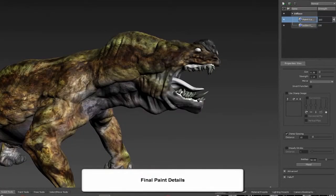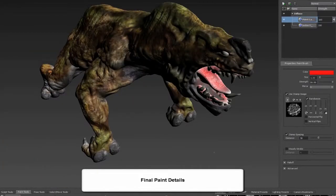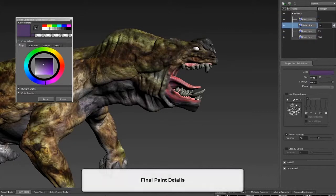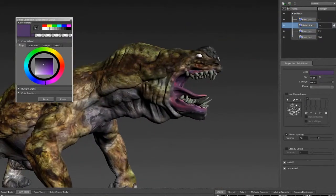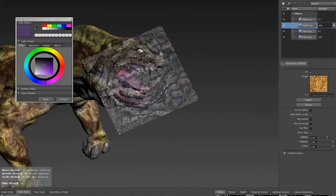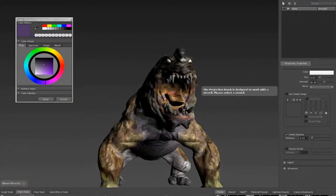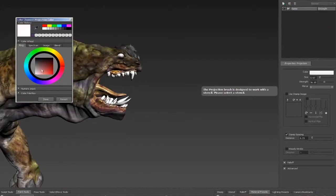Now that I've got some good UVs on the gums, we can go ahead and paint some texture over that. I'm going to use this vein stamp that I've used before on the tummy and basically change the color to red with a default paintbrush to make those gums red. It turns out the color doesn't mesh very well with the rest of the skin, so we'll try playing with a few other colors. Apply a stencil over the top and see what I can do about making the inside of that mouth blend a little bit better with the rest of the body.